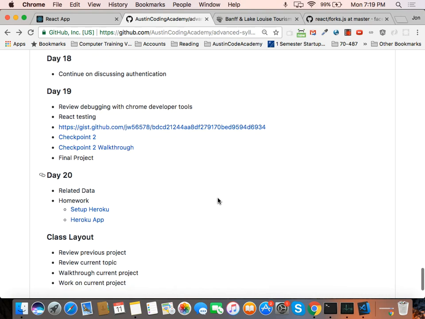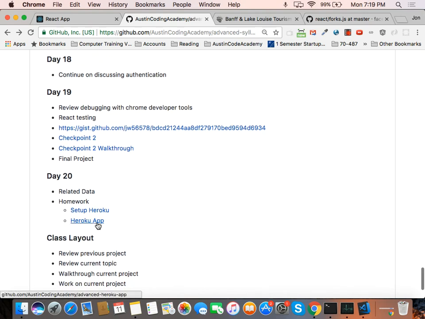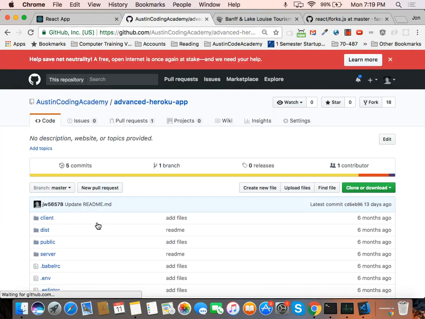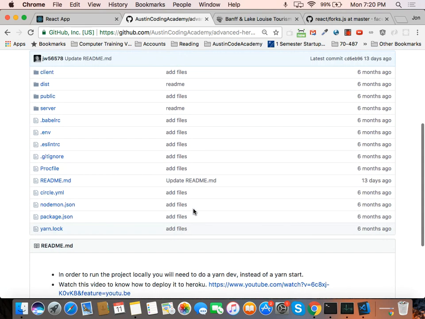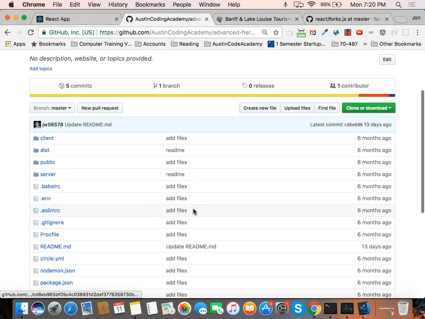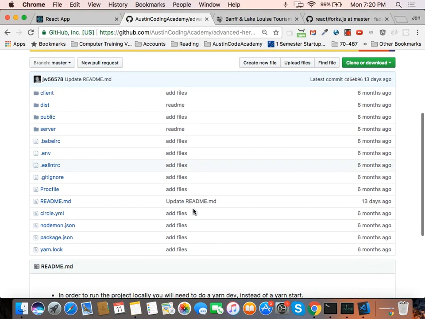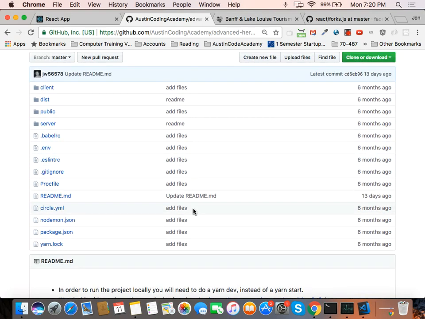So people have been asking about this Heroku stuff, the Heroku app that I said to use for your final project. The thing is, you have to use this project if you want to push your website up to Heroku, because putting a website on Heroku is not easy. You have to know what you're doing. So we've already set that up for you in this project, with all the settings and all the things you need to do that.